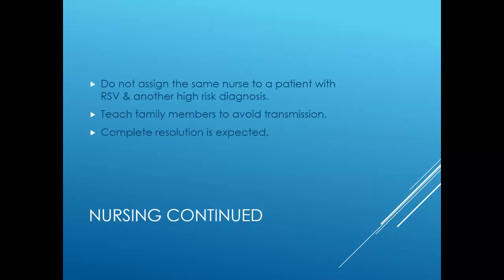You do not assign the same nurse to the patient with RSV, as I mentioned in the previous slide, to another high-risk diagnosis. And you want to teach family members how to avoid transmission: hand washing, maybe mask wearing, things like that. What we expect of these children who suffer from RSV is a complete resolution, and that is our goal.